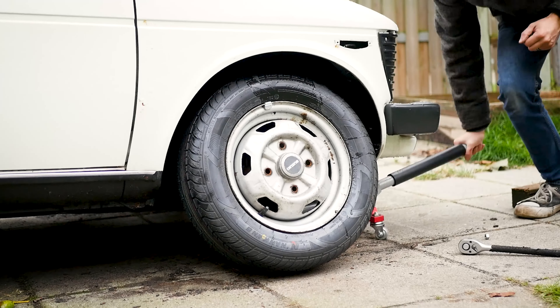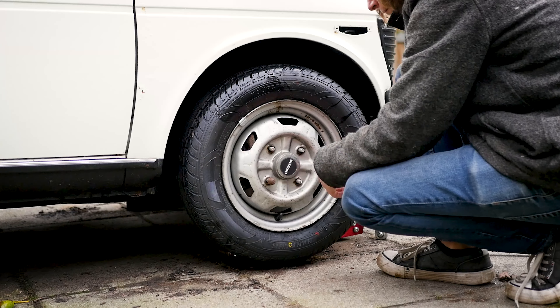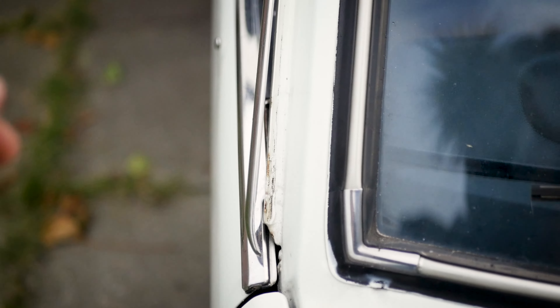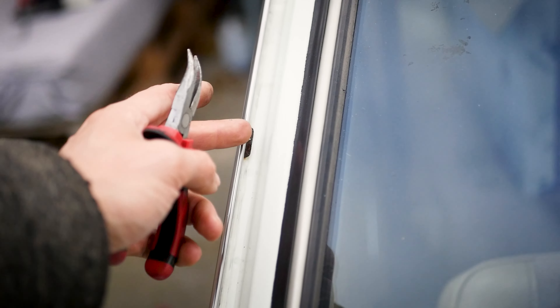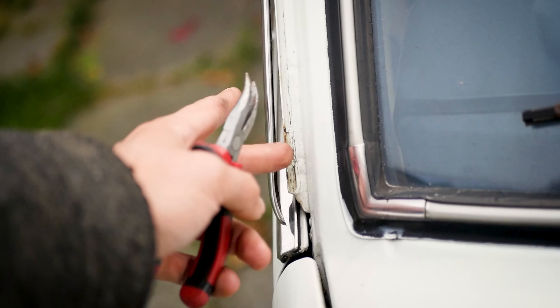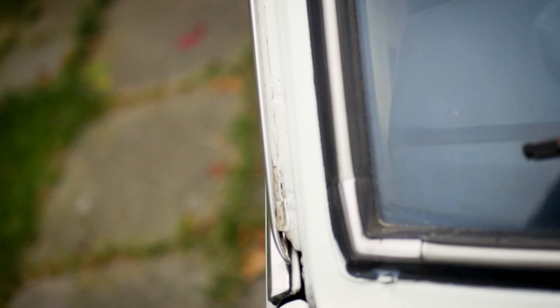Then came a pretty satisfying moment for me: the wheels on the front axle had been off for so long that I could now finally reinstall them. A very different problem was that the gutter strips kept coming loose on the car, and at highway speeds you wouldn't want one to rip off. So I created these little retainers — a simple piece of metal that's bent and slid in between — which prevents the strip from flying off in the future.